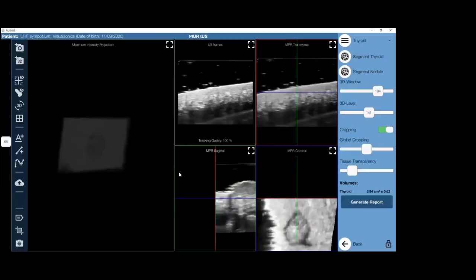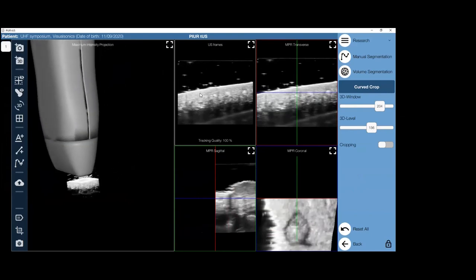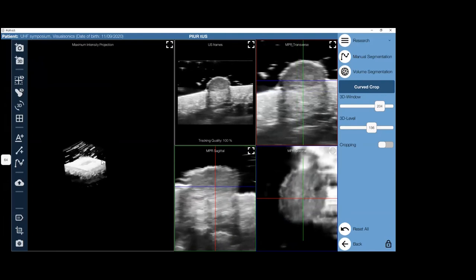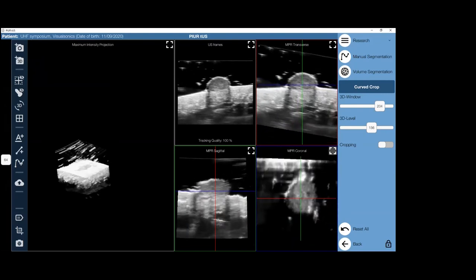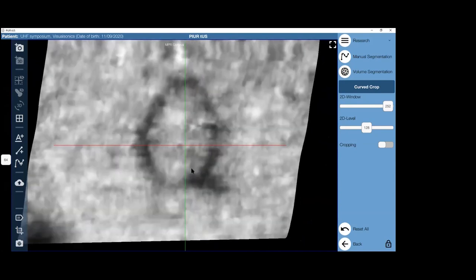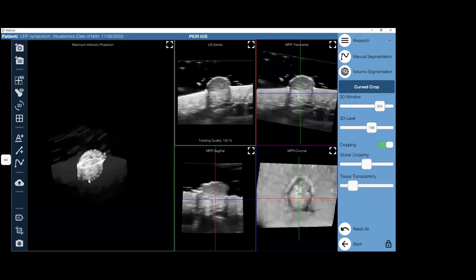A potential application for dermatology would be imaging a mole. Let me show you how that scan was performed — you can see the probe model in replay in real time. That took like five seconds. We can see the mole nicely in the reconstruction. Especially in this application, I think the coronal view is really spectacular. Going from the top, you see the mole here, then moving more towards the skin, entering the skin — and even inside we can see nicely the borders going deeper. Here it is again in the multi-planar view, with cropping of that structure.